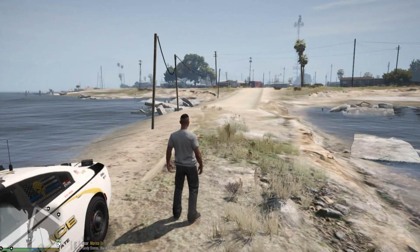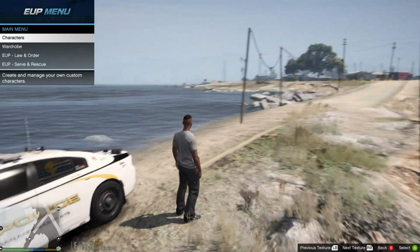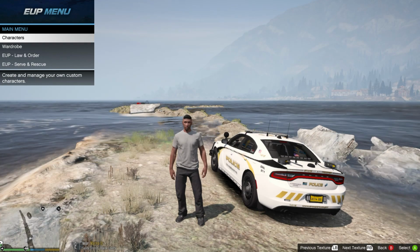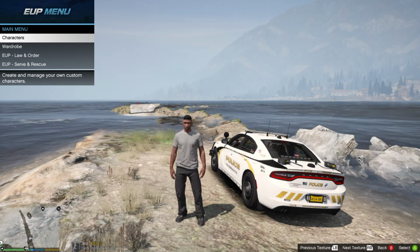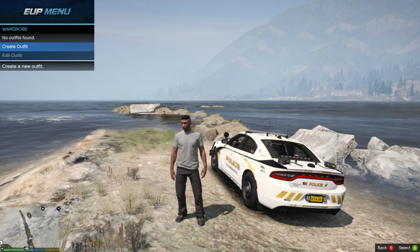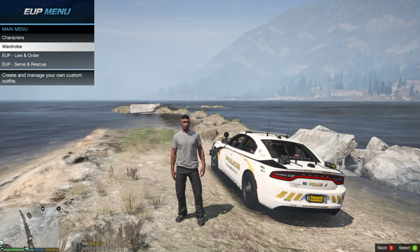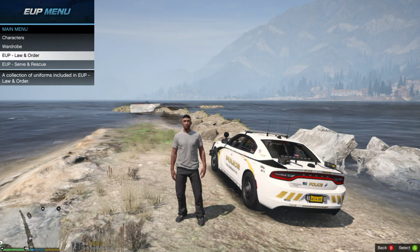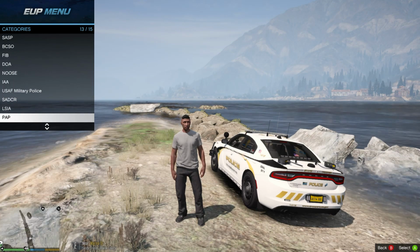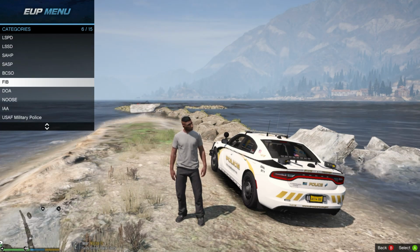Alright, so here we go. To pull up your EUP menu, you're going to hit F11. Now, you could choose a different character if you have more than one character. But I usually don't mess with the characters because I only use one character. Wardrobe. This is if you created an outfit, but you can actually create one. But to create one, do this first. Go to EUP Law and Order. These are all the different departments.